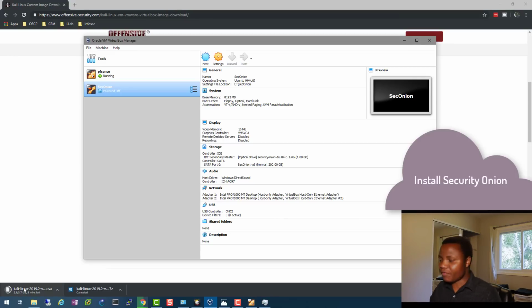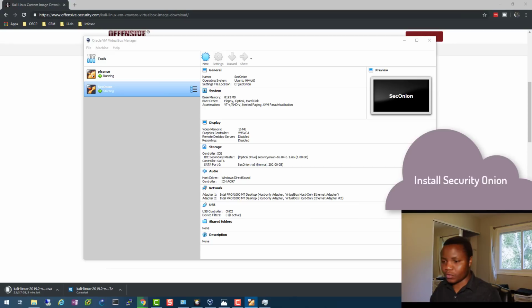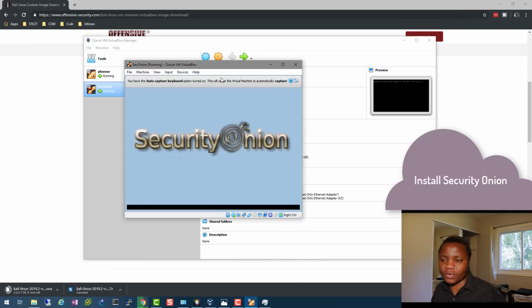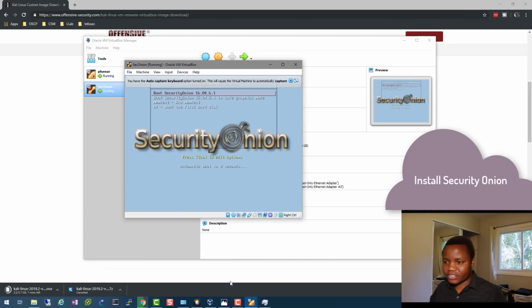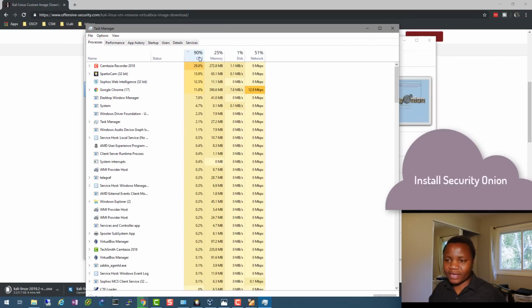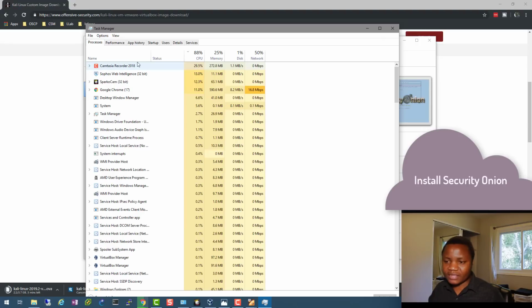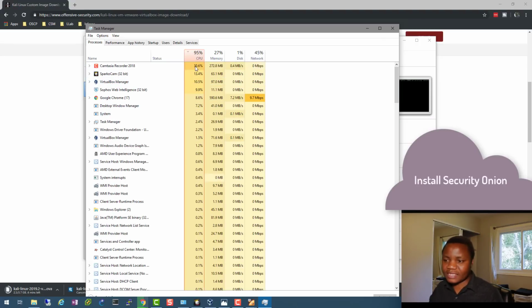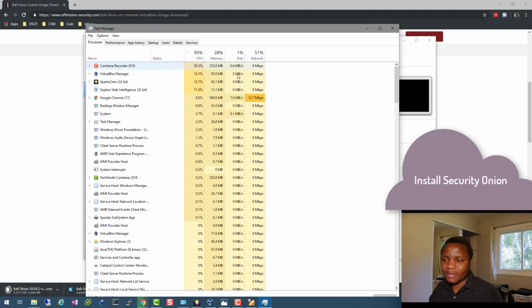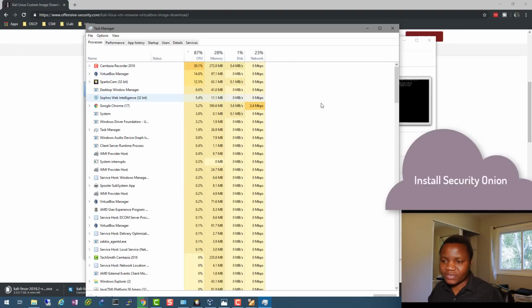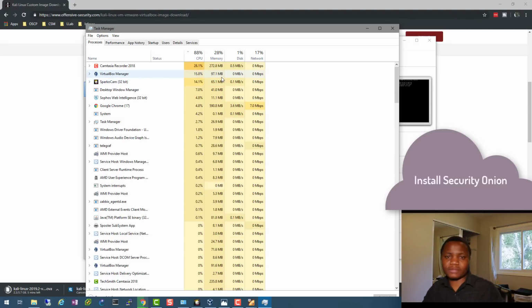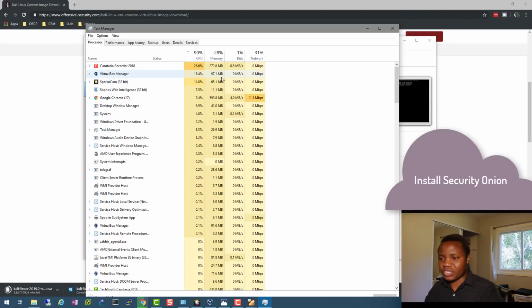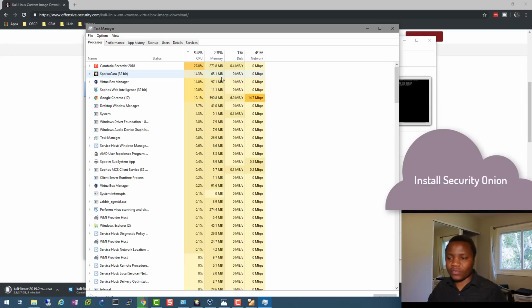I'm downloading my Kali OVA down here as well while I'm doing this, so you can always multitask if your computer is strong enough. Speaking of the computer, let's check. As you can see, by doing this, my CPU is going crazy. I'm recording here, I'm running Sophos, VirtualBox, but I'm still able to do it, but my CPU is getting maxed up. My disk usage is not that bad, so you want to keep an eye on these metrics. But as you can see, I'm recording on this machine, which takes a lot of machine power, and I'm also installing this. So this will tax my machine, but at least I think I can do it.